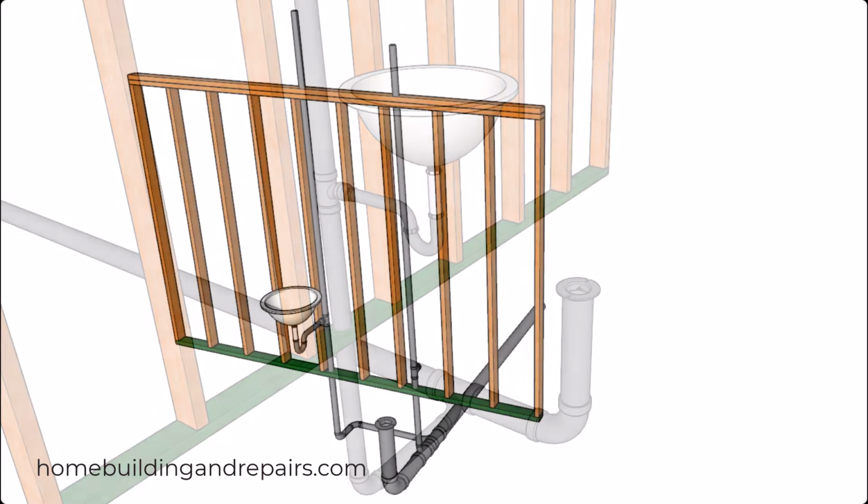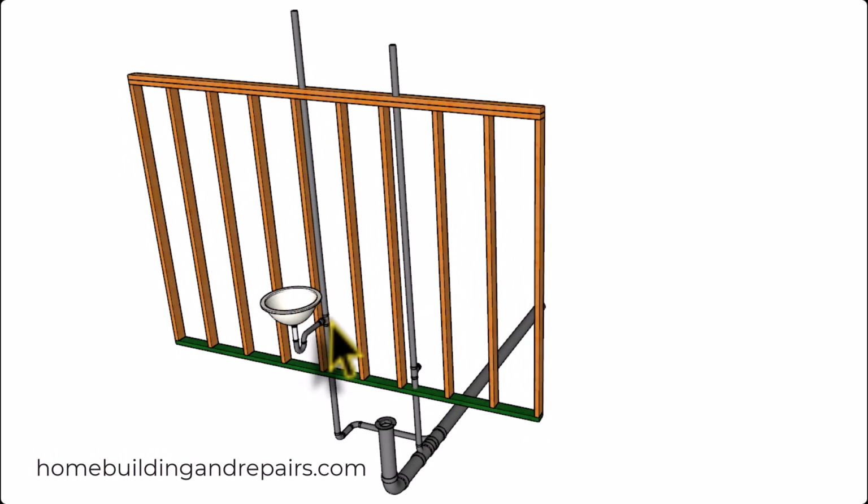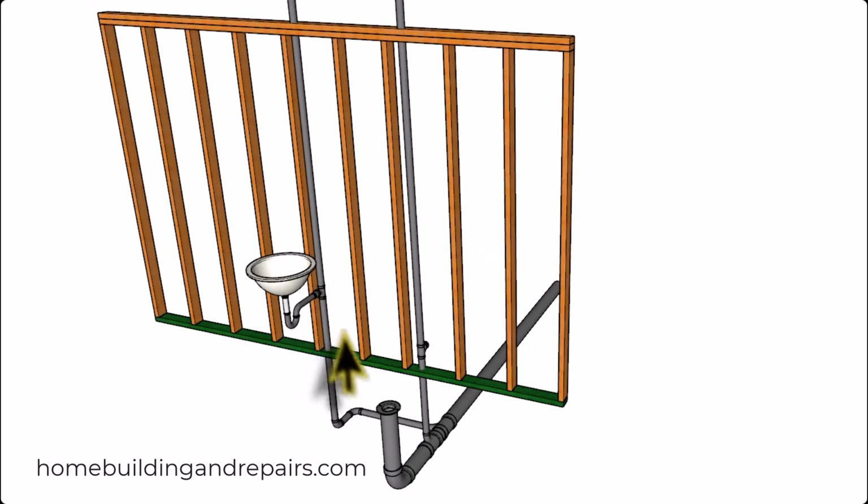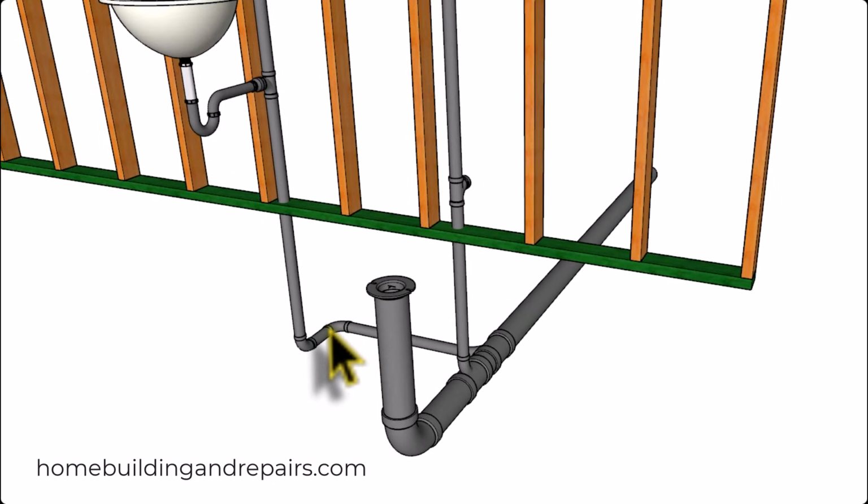Another way would be to use 2 dry vents. So we're going to have a dry vent here along with a dry vent here. And this vent is going to be for the toilet. This vent is going to be for the sink. And most plumbers come in horizontally here again. And when I say horizontally, this pipe will slope at 1/4 inch per foot to allow for the water to drain through the plumbing system to the sewer or the septic tank.